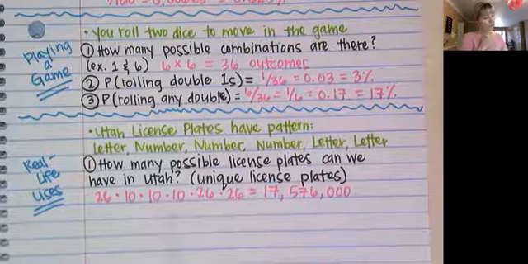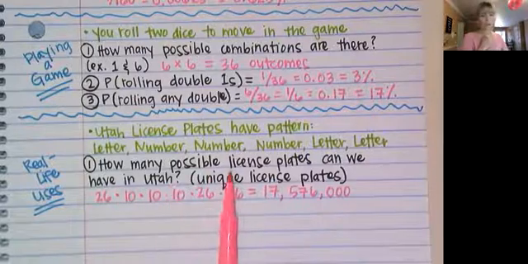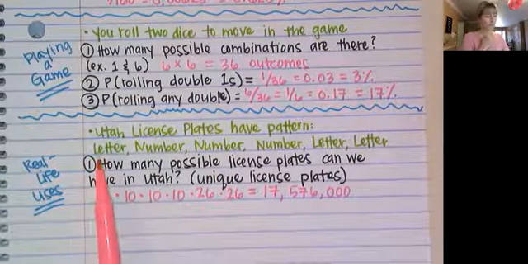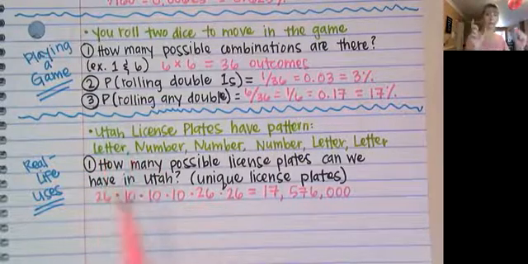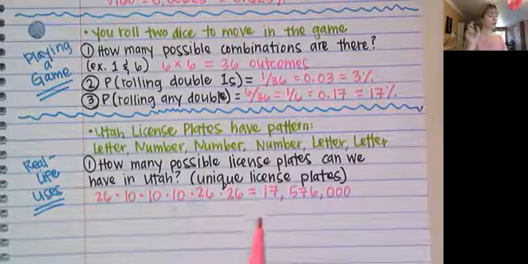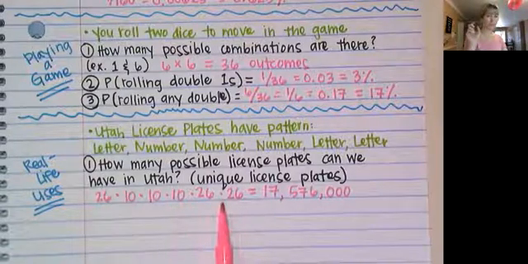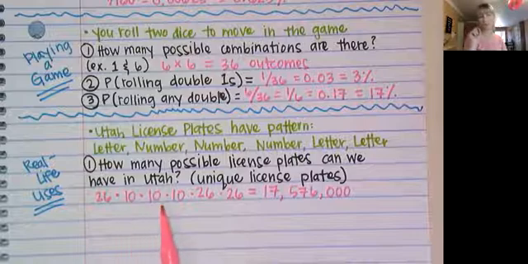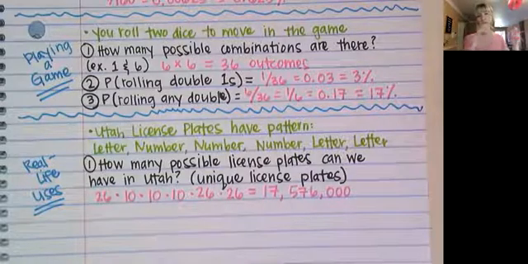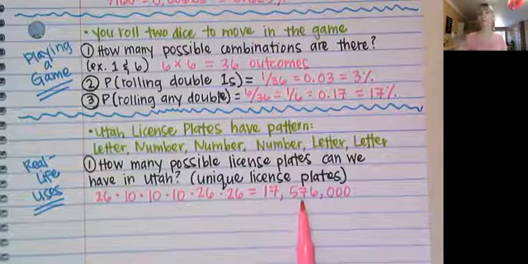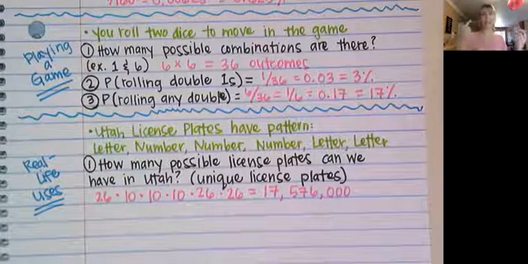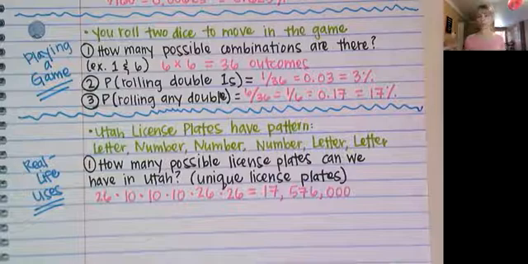Now, when I was a kid, the license plates actually followed a different pattern. I don't remember which one was first, but it went like number, number, number, or letter, letter, letter. If you can see if I move these around, that would have just been like 10 times 10 times 10 times 26 times 26 times 26. It didn't actually change the amount of possibilities. But if you move where the letters are placed, that does actually double the amount of new license plates you can make, because it makes it unique now that letters are in different places.